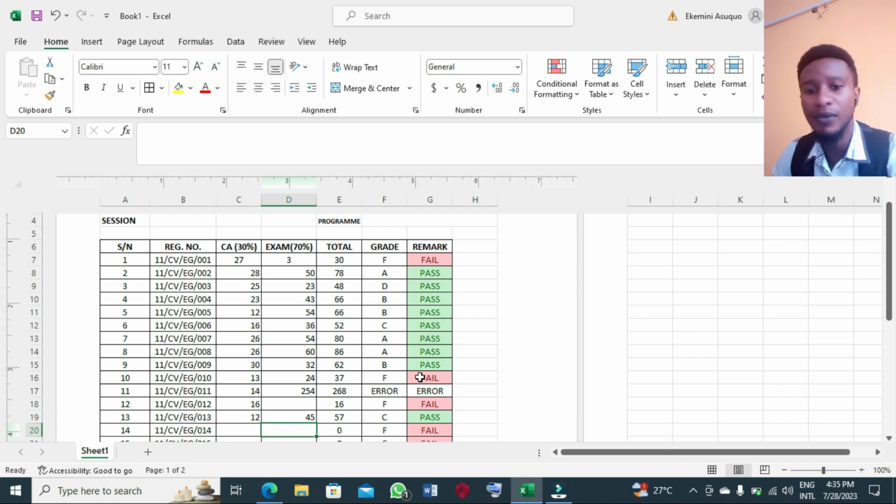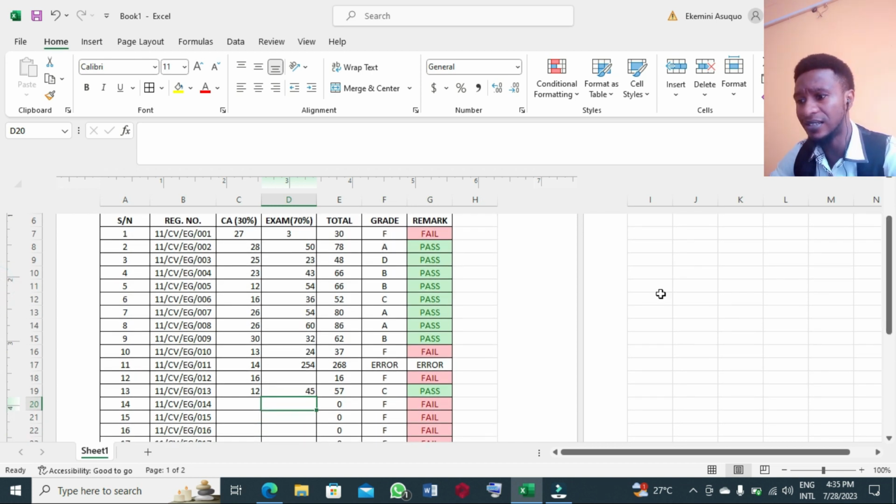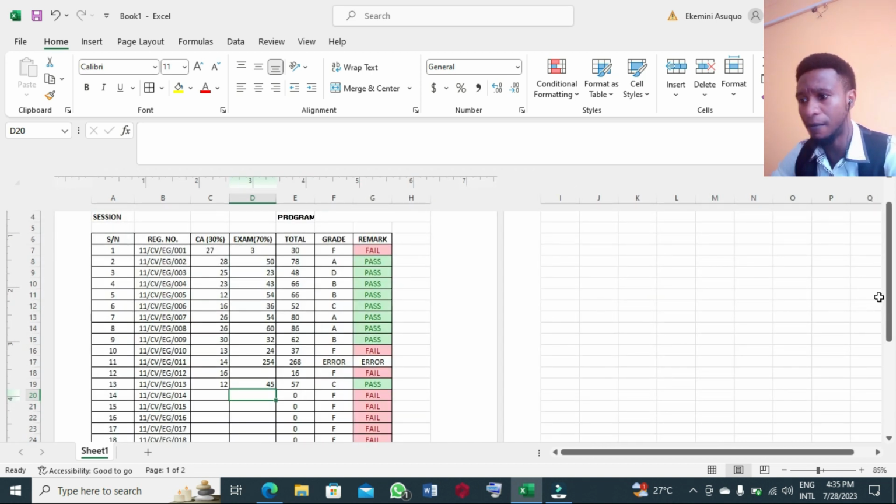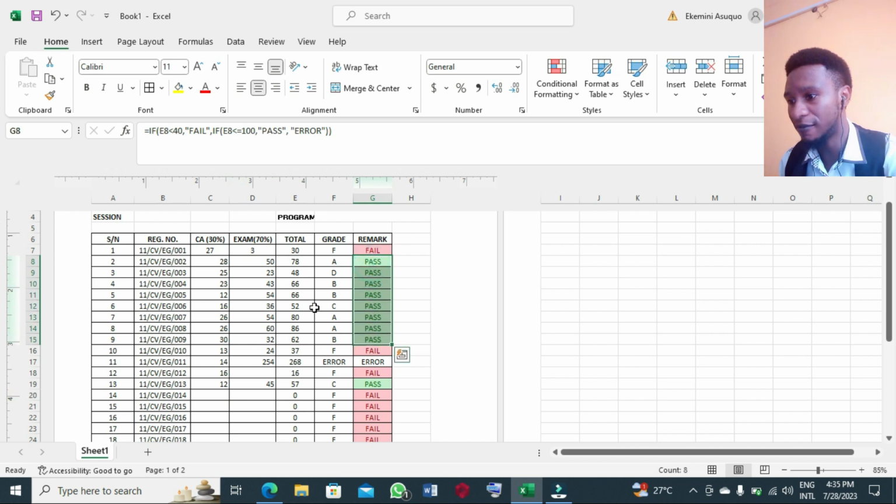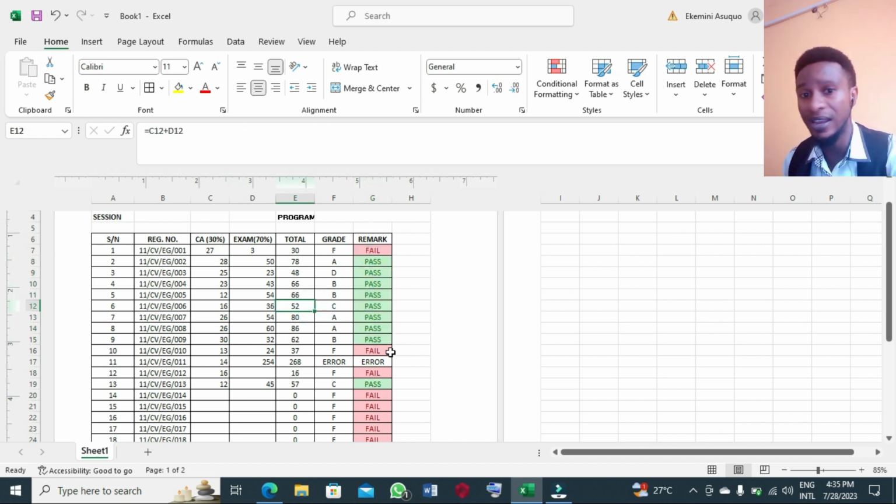So anyways, this is what I actually wanted to show today. You can format this, make it look so presentable, nice for people to see. There are so many things to format, but the aim of this particular lesson was to show this conditional formatting. It's very nice. At a glance you can see the concentration of the fail and the pass, and where you have the error, you can immediately see error.